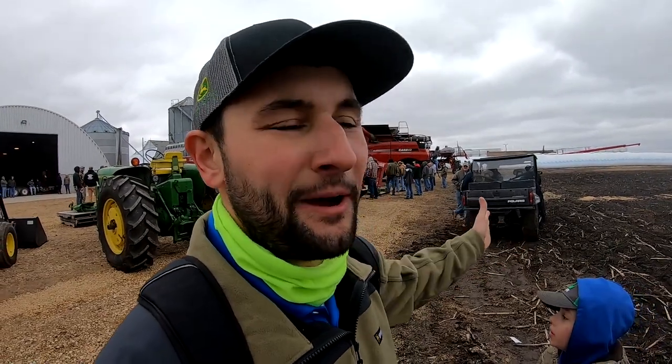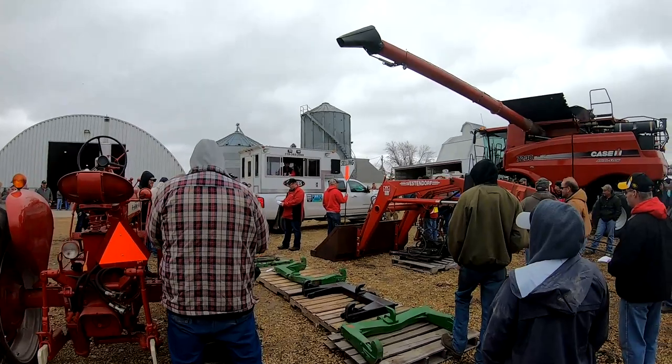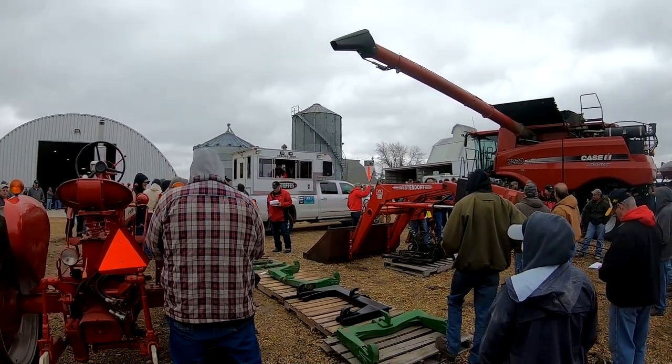Yeah. You can kind of see they're auctioning off a Westendorf loader right now. It's going for $5,200. Yeah, that's just the auctioneer's job, is basically trying to bring energy and atmosphere and get the guys that are bidding into it, try to bid more than what they normally would. So they've got spotters all the way around watching, looking for online bids as well as in-person bids. 5,400, what's the number? 5,400 on the Westendorf loader.